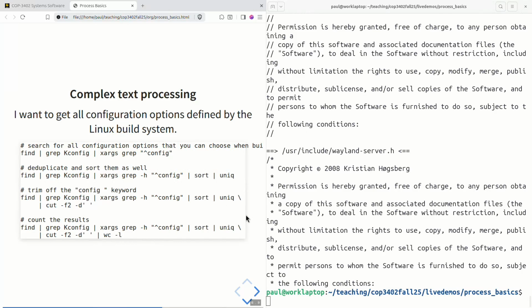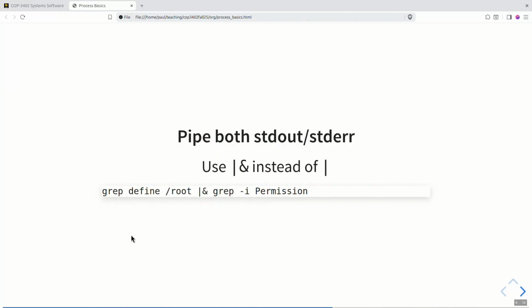I'm not going to test you on that. But I just want to show you the power of this. This is a 1, 2, 3, 4, 5 or 6 pipe command that I can use to do some stuff that you might download a tool and use a graphical editor to do. I can do this on the command line by just cobbling together tools. And one other little trick, if you want to pipe both standard error and standard out together, you can use this. I think this is a bash specific thing.